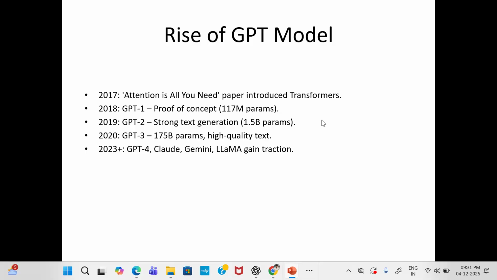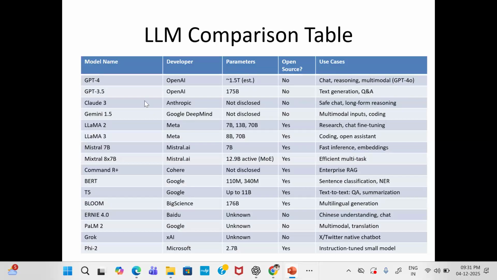So this is how the GPT started. It started with GPT 1, then 2, 3, 4. Right now it's 5, which is the latest from OpenAI. There are multiple models I've written here for GPT. GPT comes from OpenAI, which is a provider, and they have multiple versions: GPT 3.5, GPT 4, GPT 5.